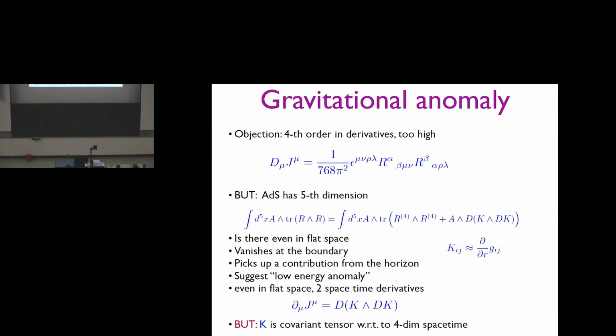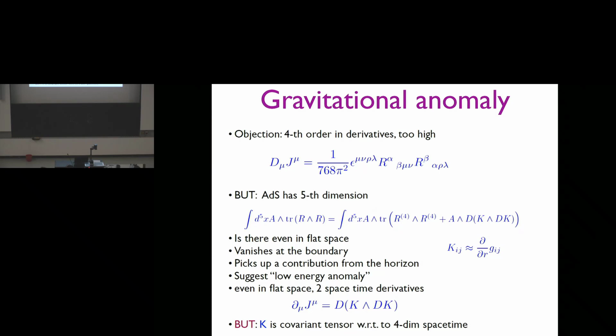And holography actually immediately tells you that there is something which is probably not completely correct with this argument, because you have to actually take a five-dimensional covariant curvature tensor, and if you decompose this into the four-dimensional part and the part which looks into the holographic direction, then you get a second term from this anomaly, which depends not on the intrinsic curvature of the boundary space, but on the extrinsic curvature and how this boundary space is embedded into anti-de Sitter space. So roughly speaking, this extrinsic curvature is the R derivative in this holographic direction of the boundary metric. And if you assume an asymptotically anti-de Sitter space, this goes to zero on the boundary, but it does not necessarily vanish in the interior.